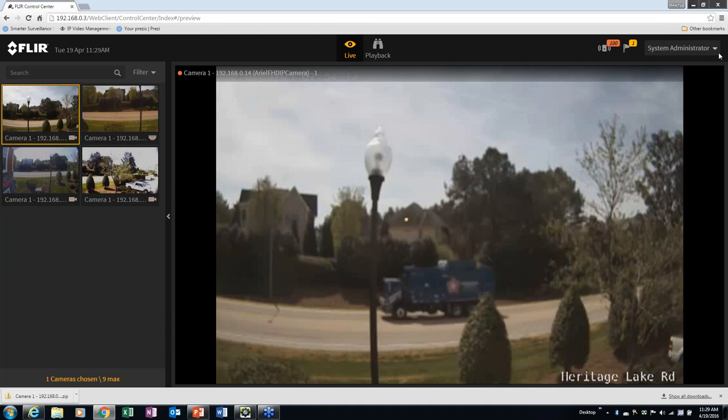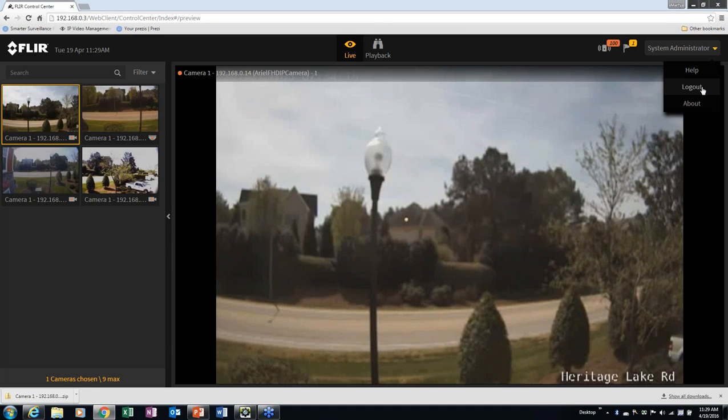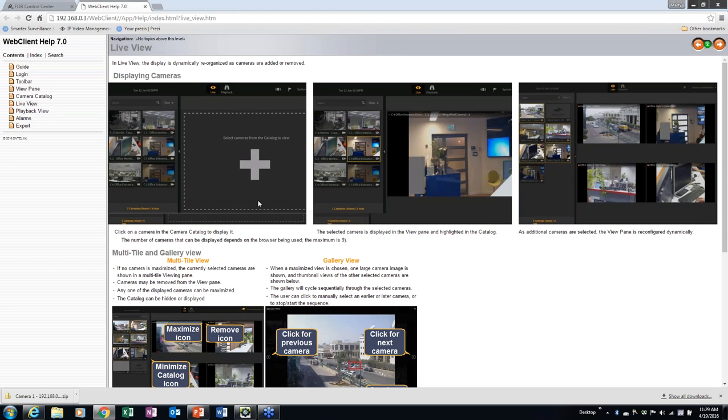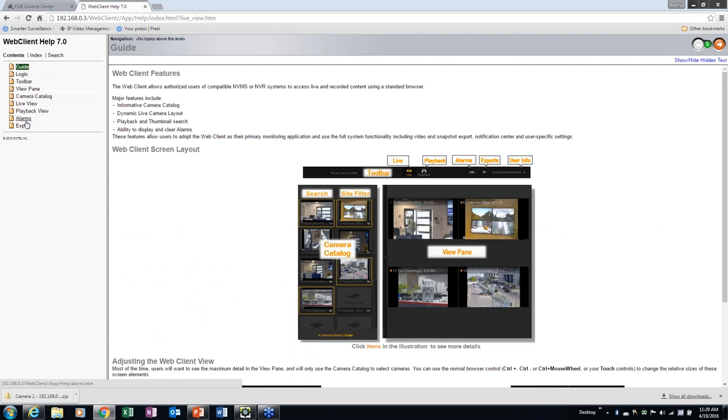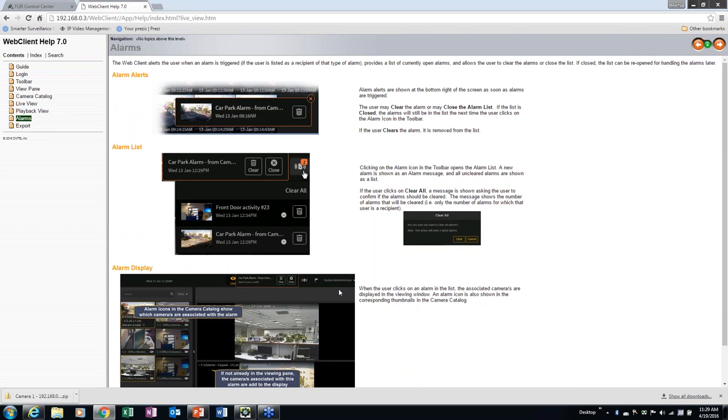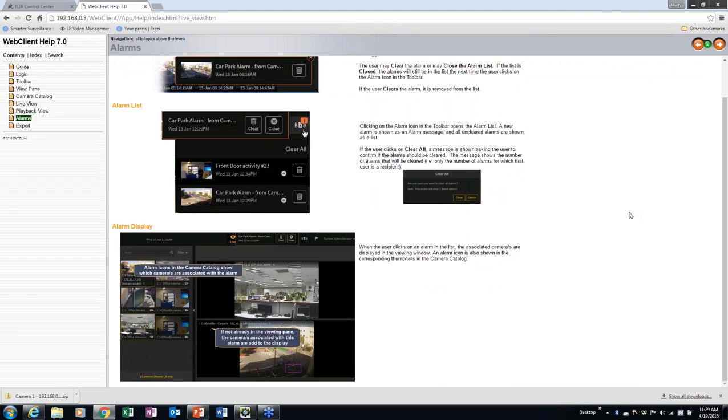The last thing I'll show on that vein is if I drop down my account here, I can either log out, which I'll do in a second, or I can go to the help files. Now, the help files are very extensive. Again, I love the help files. You won't see the alarms and stuff, but you can see everything is pretty straightforward here. Even the help files themselves are not that detailed because there's really not a lot of detail needed.